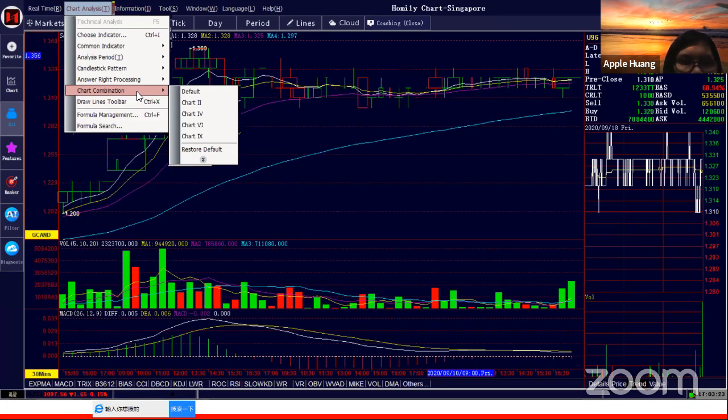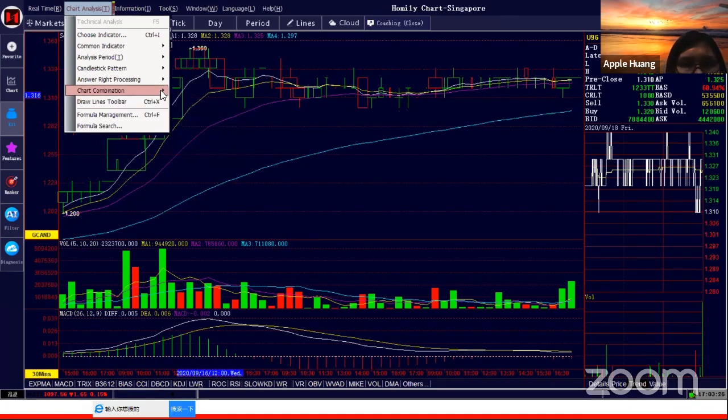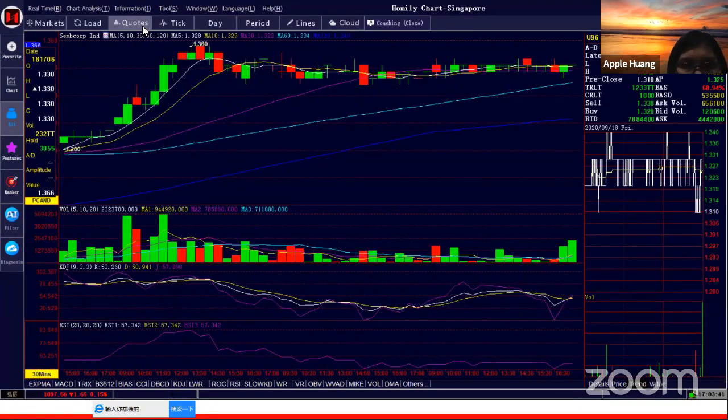All right, so chart combination. You can also set how many charts are on the screen. For example, you can set four charts: 1, 2, 3, 4.